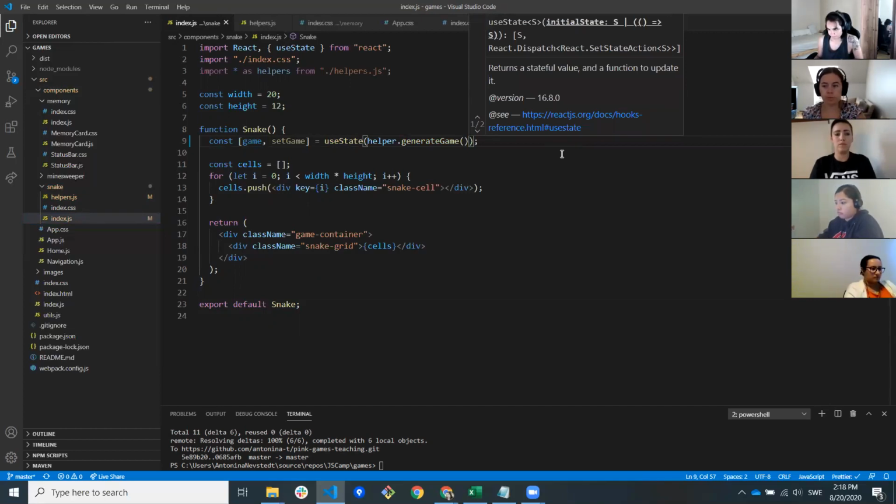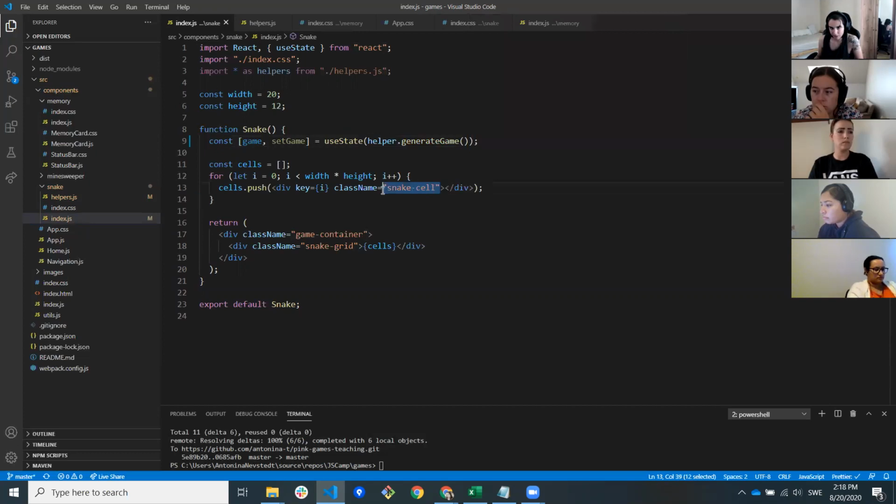So let's now fix it so that we can actually see those red, black, gray, or whatever colored cells on the grid. For that, we need to modify our class name for these divs so that if a cell is a head cell, we render it with CSS class head.